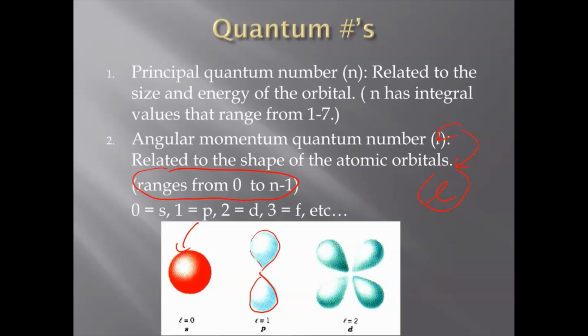Now the last one in the picture is the d, and it's represented by the 4 lobes that you see here. Pay attention to the middle, and this will be something we look at a little bit later on, because the middle has nothing. The lobes are not actually contacting each other. They're separated. Why do you think that is? What do you think is the reason for there being an absence in between? You can't see it in the s orbital because it's completely enveloped inside of it, but it's still there.